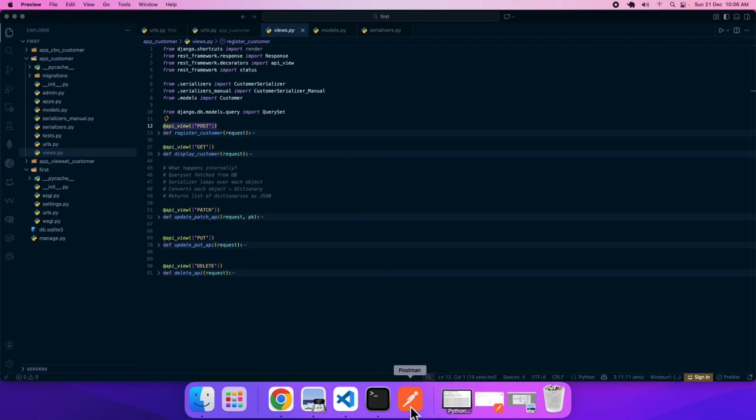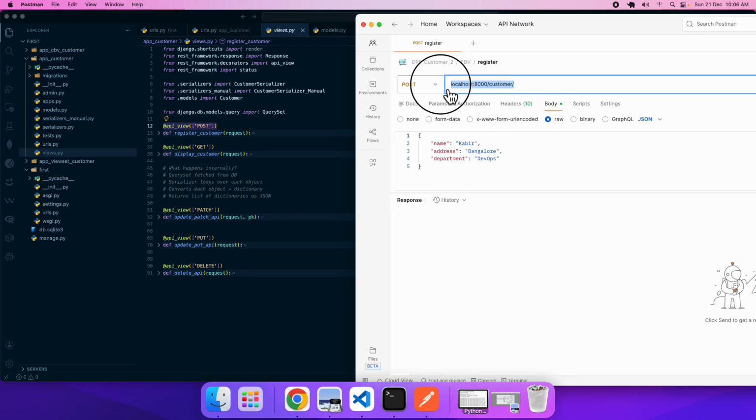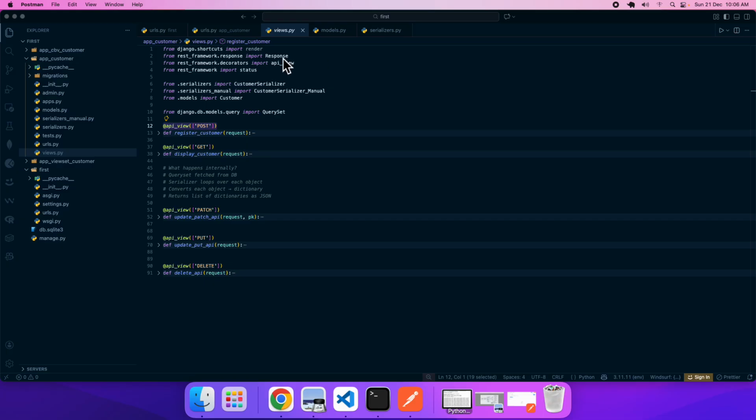So the thing will go this way. I have my API endpoint, I will provide the URL, and then I will provide this particular raw object inside my body, and this is of type JSON, and I will be getting a response also in the form of JSON. But you need to be a bit careful over here: this JSON is of the class Response, which belongs to the package rest_framework.response. So it is not a JsonResponse like what we have seen in regular HTTP templates or in the render function, but rather this is a response that belongs to REST framework. So keep that in mind.